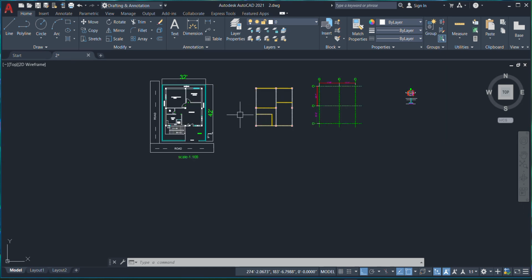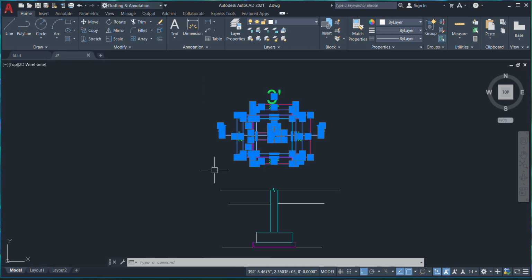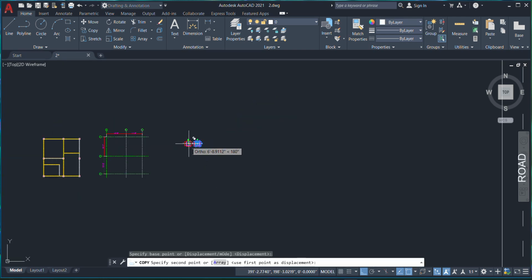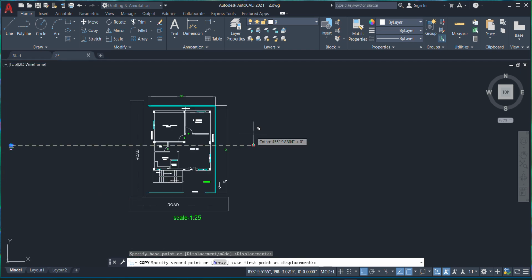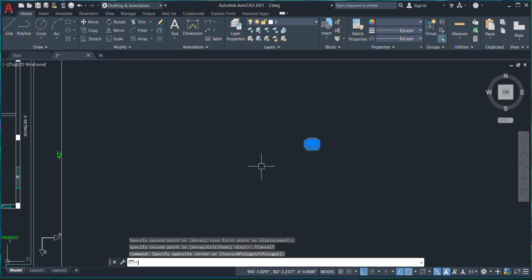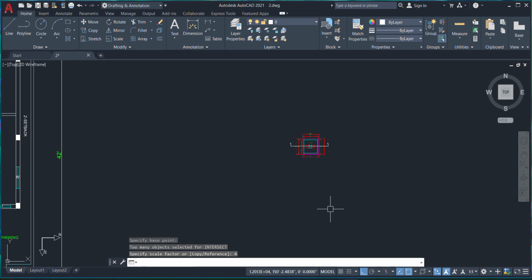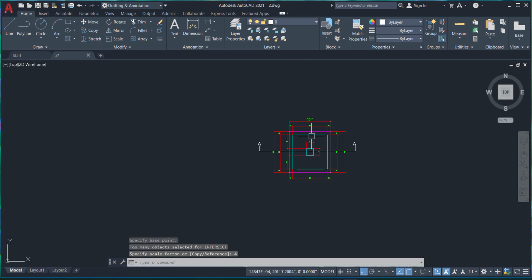And the same process here, I drew some plan, right? So I want to take the copy of this. I just go with scale of 4 directly. I am selecting this, giving SC for scale and giving the value of 4. Means 4 means I am giving 25 scale here.